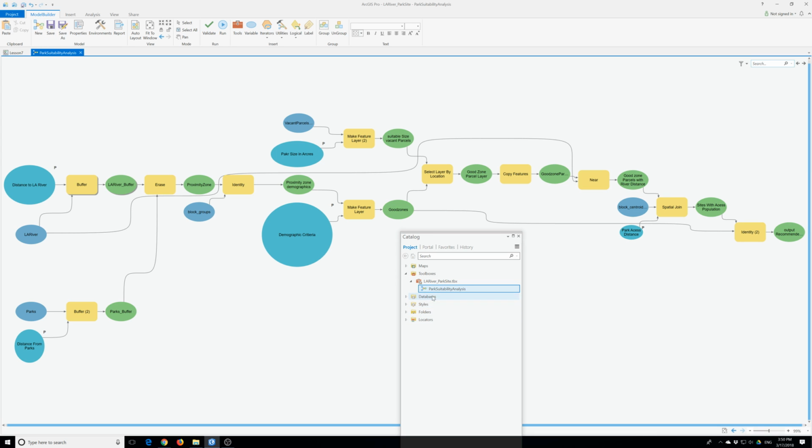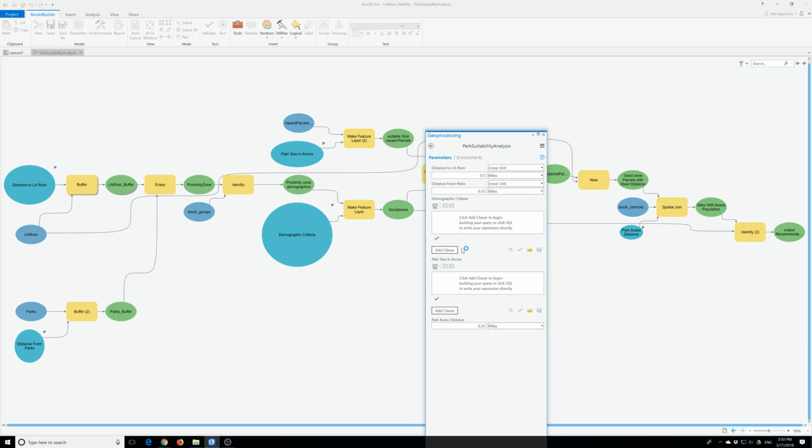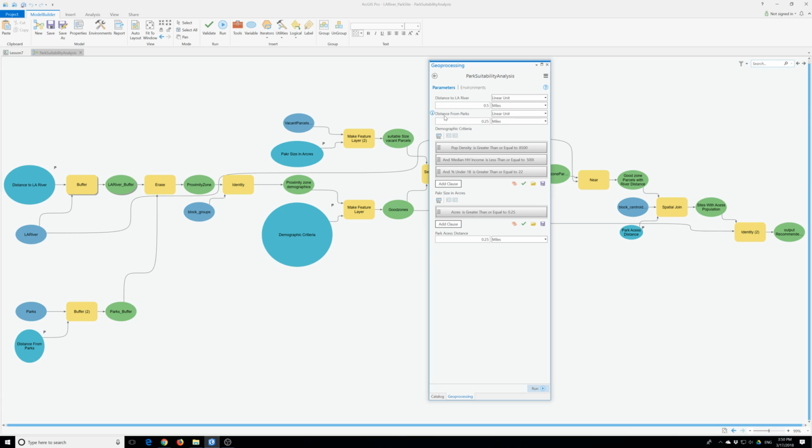So now we're going to run the tool. Double click on it. So now we can see here we have a query and everything, and we can change the query thing. So in the project pane, we will double click Park Suitability Analysis tool in the toolbox. To display the parameters we have specified, we can click Run to run the tool with the default parameters that we set in the model. A progress bar and status messages are displayed at the bottom of the geoprocessing pane. When the tool is finished running, expand and refresh the model outputs geodatabase.